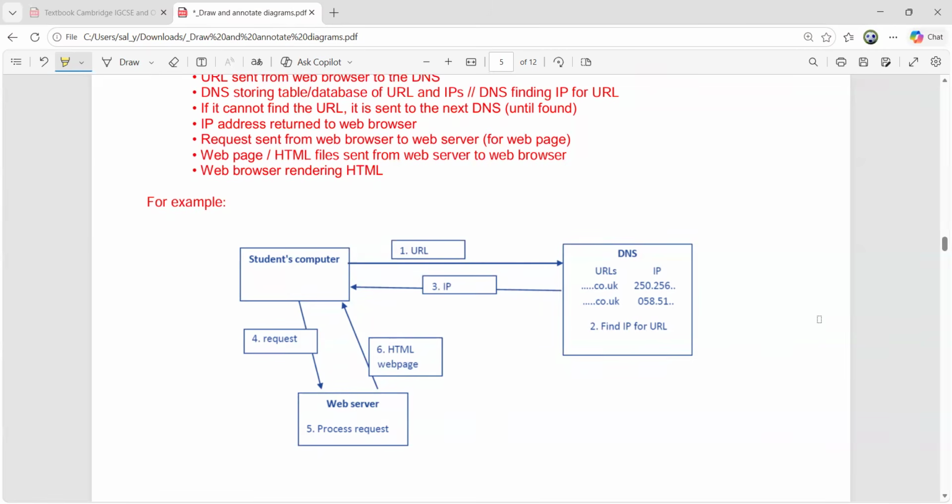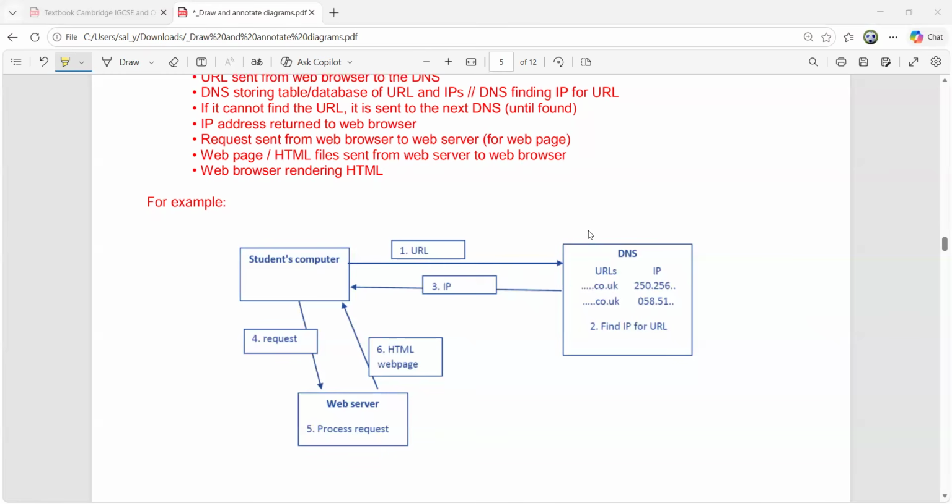Not at all, please. Marking schemes contain a few things that they want you to include at minimum in your answer. If you have your own words, or if you have molded the diagram a little as per your own understanding, but it meets the requirement, then you will definitely be scoring full marks, inshallah. So please be clear. Any questions, any confusion till now regarding this annotate and draw diagram? This is the minimum requirement of the CIE people, the ones who are sitting there for the marking with the marking schemes. This is why I am using exactly the same.